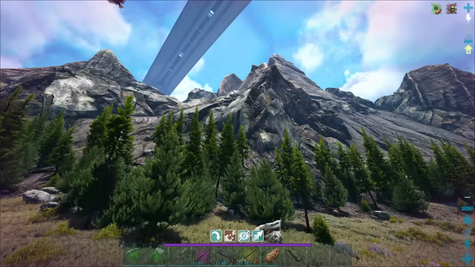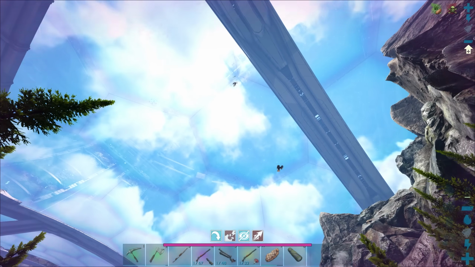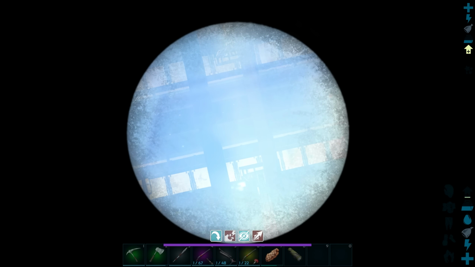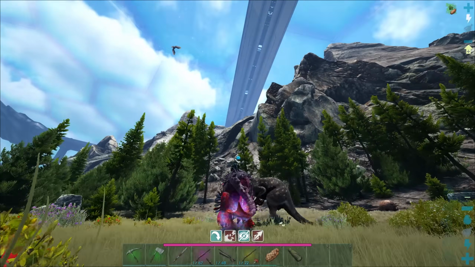Anyway, let's see. So we have a couple Snow Owls around this little mountain right here. It's a 108. If we could rearrange those numbers, that would be great. That would make it a 180. Can I look at this one? That one is a level 30 with a bunch of Dimorphodons with it. Very strange. All right, let's try and get a good vantage point up here.